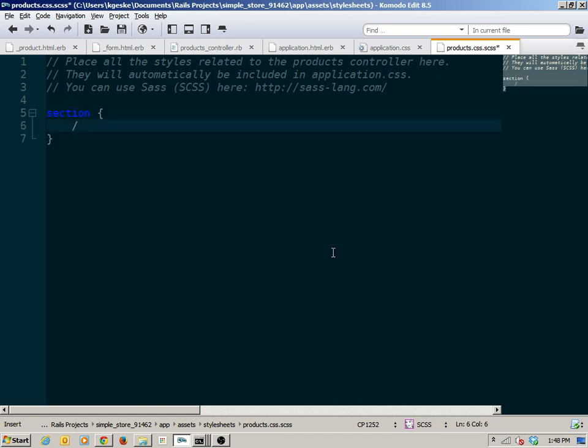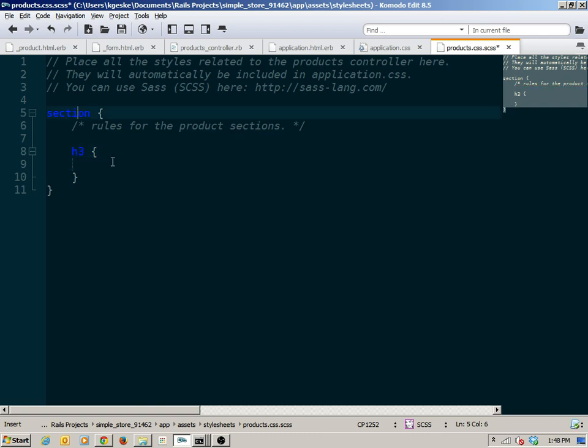Here I could put rules for the product sections, and then nested within here, I could target H3s. This would now be only H3s that exist inside of section tags. Maybe I'll give them the color of blue.